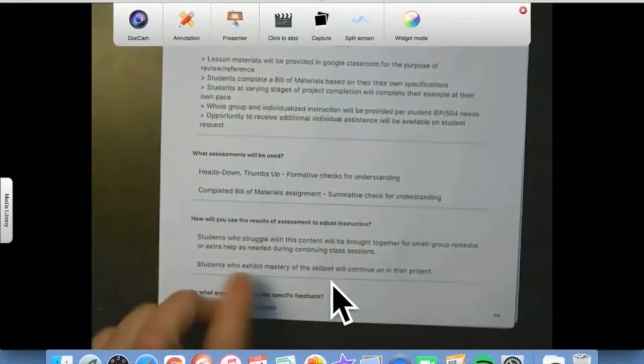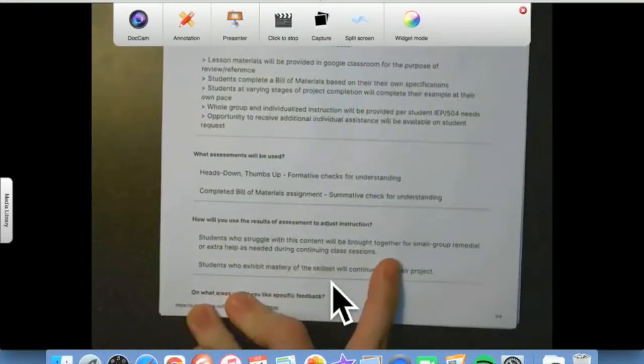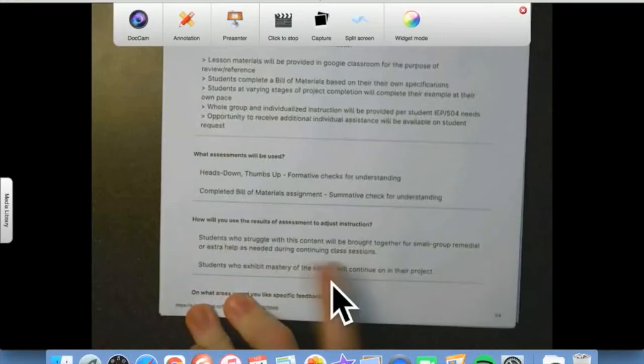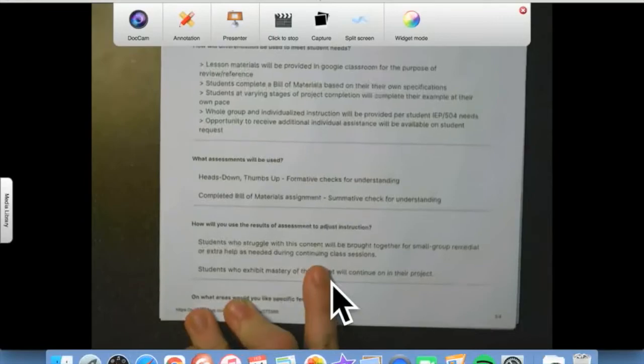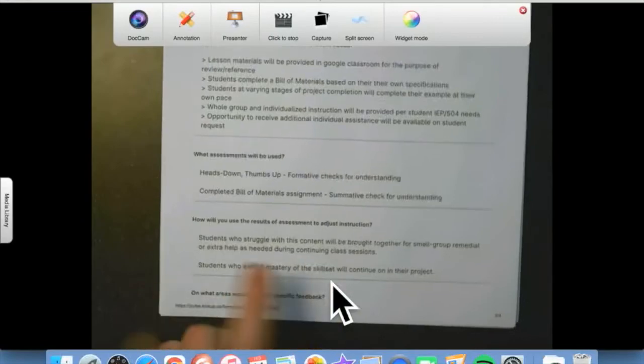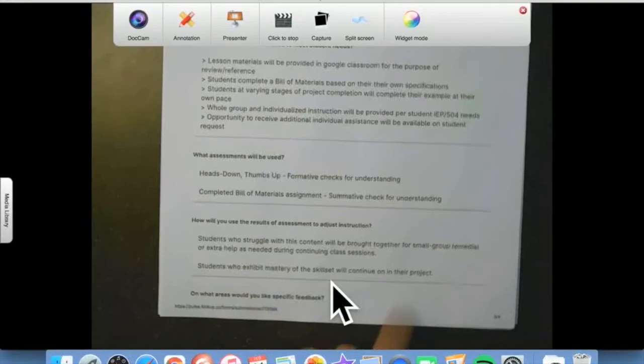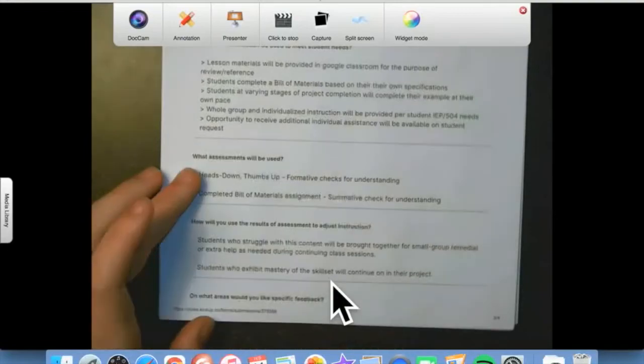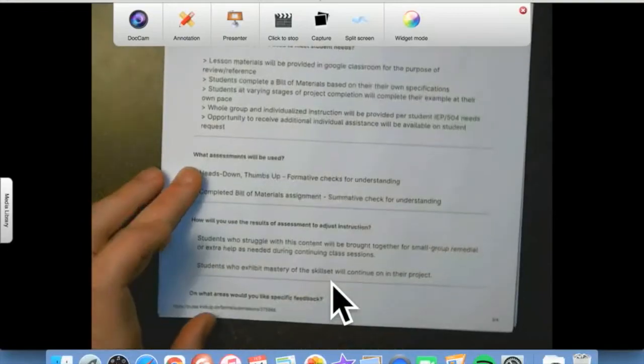Okay. Then using the results of the assessment, kids who are struggling are brought together for small group remedial. That's what I did in this case. I didn't pair them up with the students that were a little bit higher level in order to support each other, but that's something I would definitely recommend doing. That's one of the things I was more disappointed in myself with on this particular observation. So we got that, okay. And then students who've mastered the skill set just continue straight on to their project, is what I did here. Right, so that's a little bit of differentiation based on the assessment.